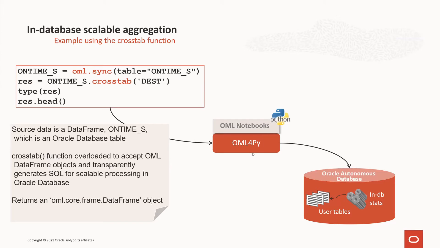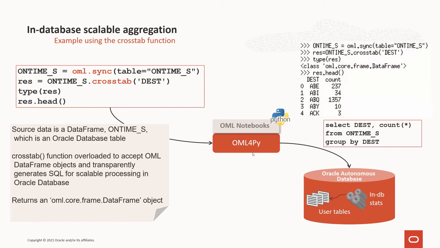Let's consider an example involving the overloaded crosstab function for in-database scalable aggregation. We first get our proxy object to a table called on_time_s, and then ask to count the distinct values in the destination column. This request effectively gets translated into a SQL query with a GROUP BY clause on the dest column. Upon executing this function, we see the result type is an OML DataFrame object. When we invoke the head function, we retrieve the first few rows of the result. Note that results may be large themselves, so rather than pulling the entire result to the client — requiring both time and memory — the result remains in the database with a proxy object returned for subsequent use.